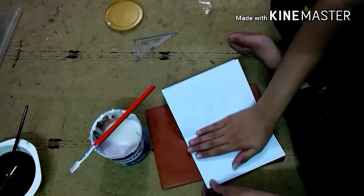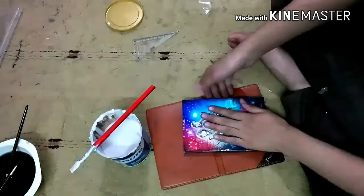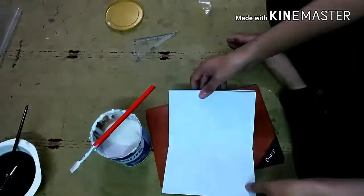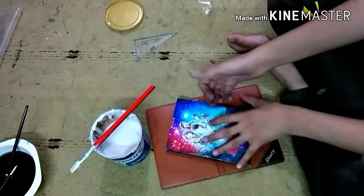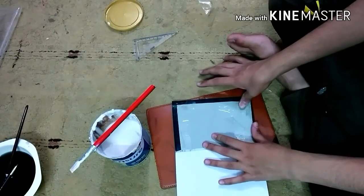And here, as you can see, I have folded it in and I'm sticking it. You don't really need to apply pressure to this side and make it look really neat because it's going to be inside, but as you can see, it looks really good when you paste it in. And we're going to do the same thing to the back side of the book as well.